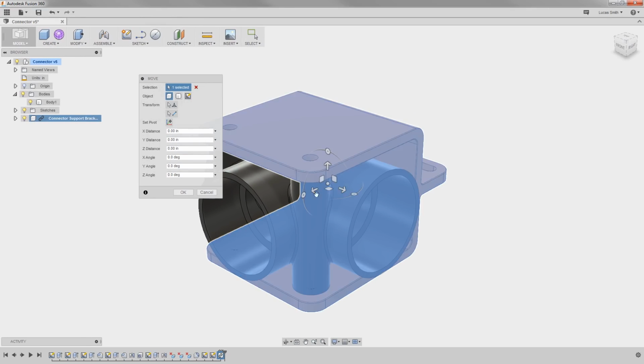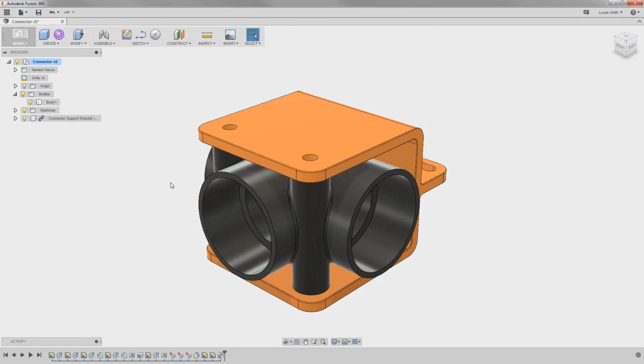I can use the manipulator or dialog to move or rotate it, but I'll just click OK for now. When I do, a couple of things change here. This is where Fusion 360 stands out. Of course, the part shows up in the canvas, but also notice that the icon for the design at the top of the browser changed to an assembly icon, and the new component is listed below. If I expand it, you can see this component contains its own origin or degrees of freedom, as well as a single body. The introduction of this component essentially made this design an assembly.